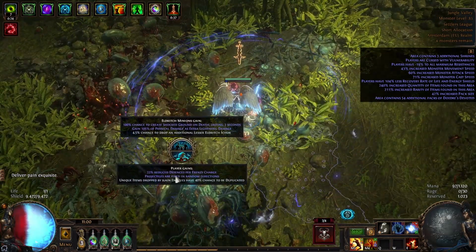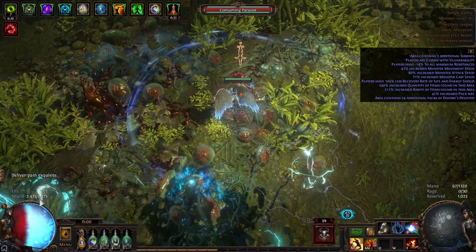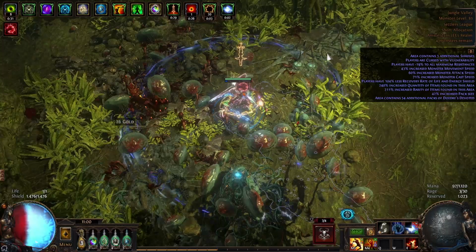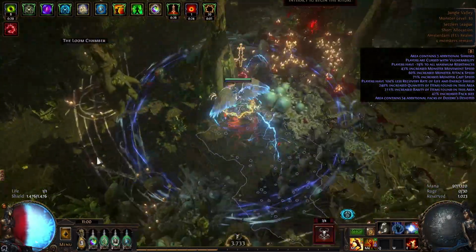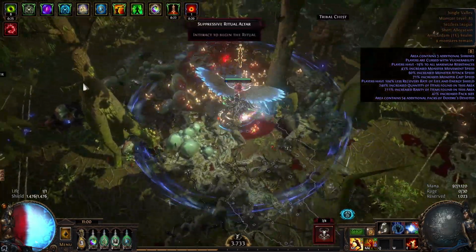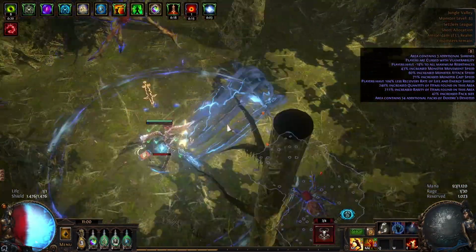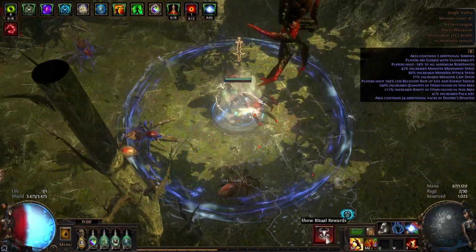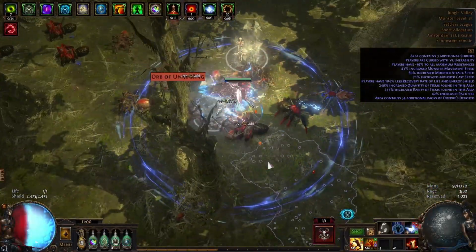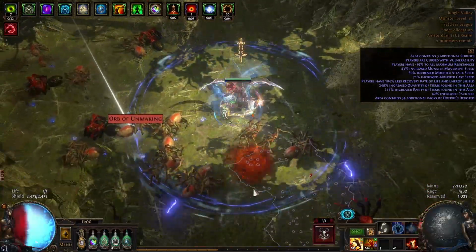But basically, reduced defenses per frenzy charge. I have 7 right now, so if I pick this, if I just flick a few times, if I do not have anything here, you can see I have 1.7k in the shield. Basically, that means most things can one-hit me, so I'm not going to do the last altar because then I'm going to die and lose my XP, and I kind of want to hit level 97. So yeah, let's not go with that.